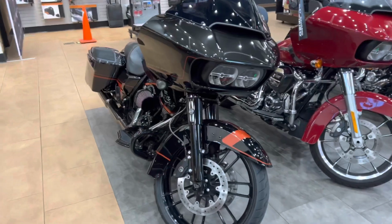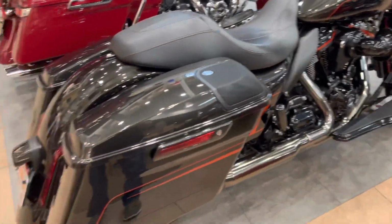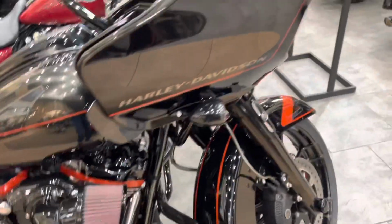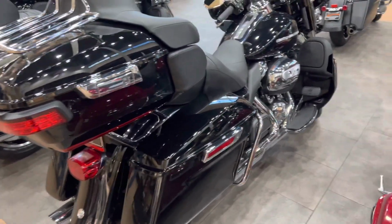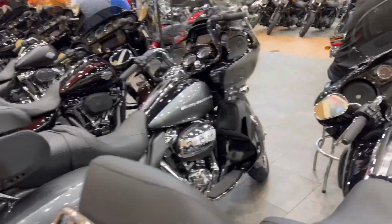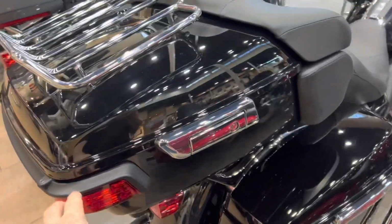This freaking Road Glide is badass. Street Glide. There's a Road Glide. Unlimited. Need to get one of these for mine. They're not cheap when you get the Harley edition.